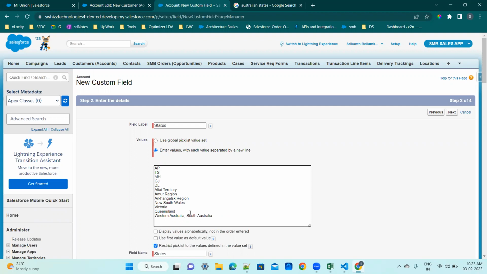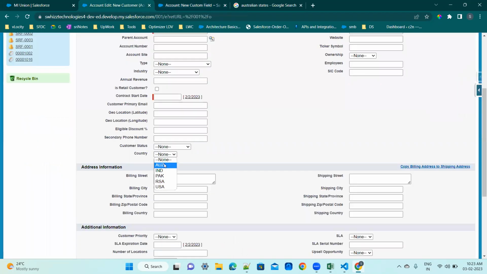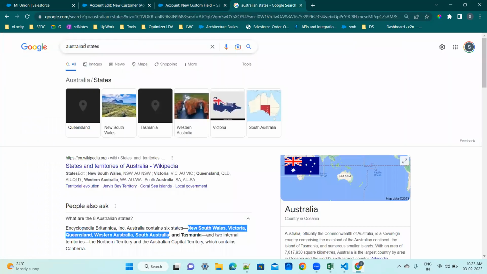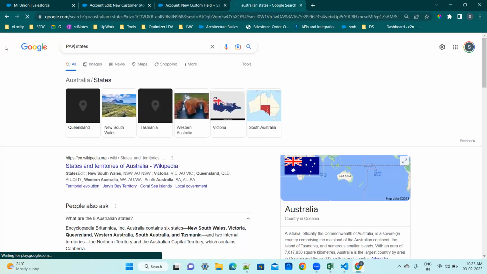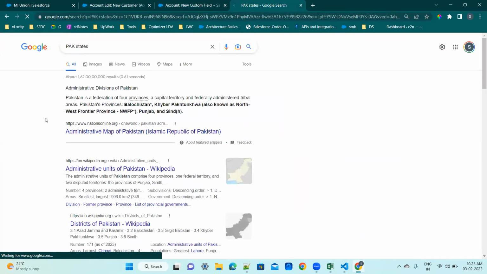Up to 2000, not more than that. There's a limitation. Now, India is done, Australia is done, Russia is done, Pakistan. These are the states.